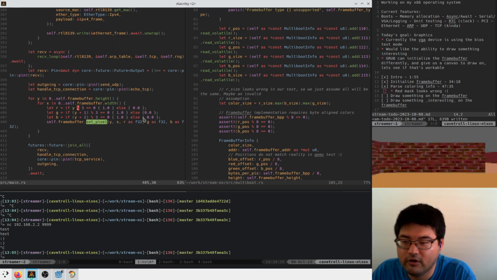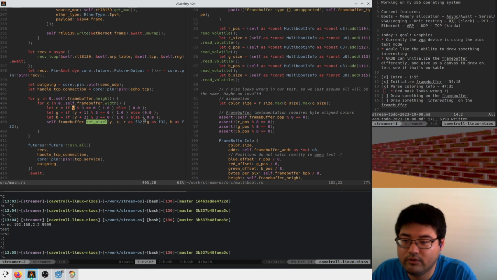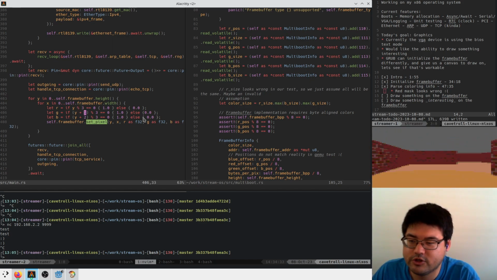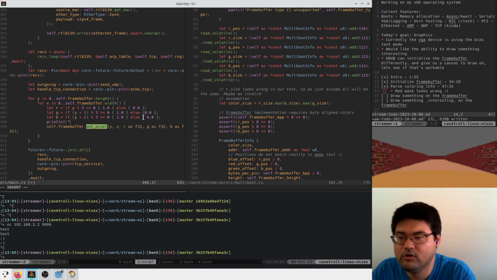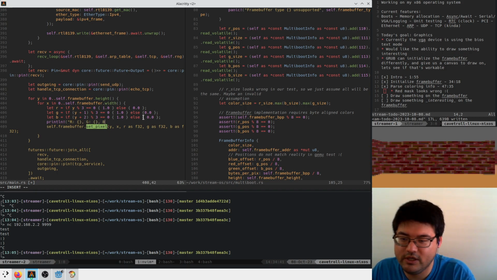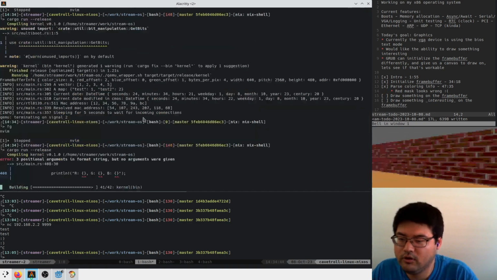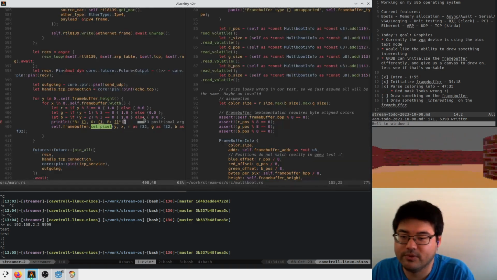What have I done wrong here? I should be seeing alternating RGB. And I need to punch these in, so RGB.